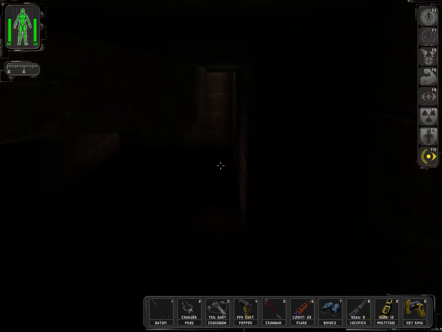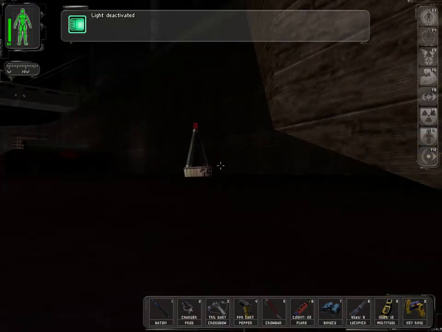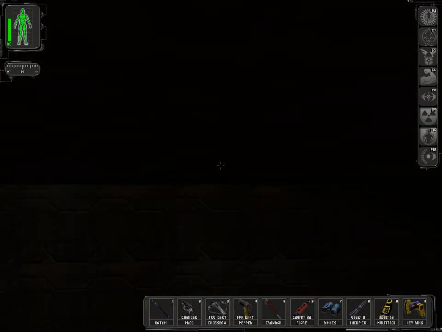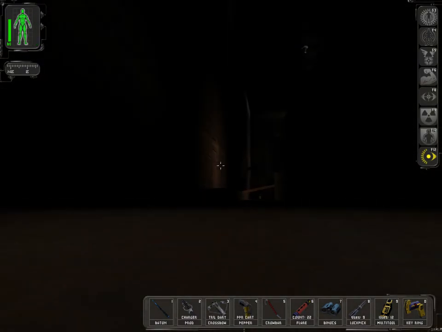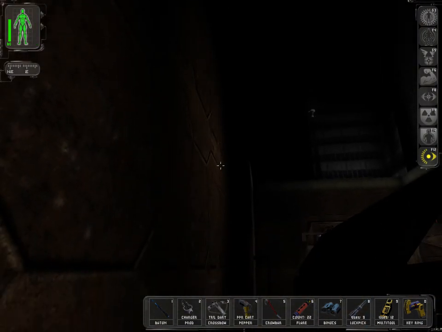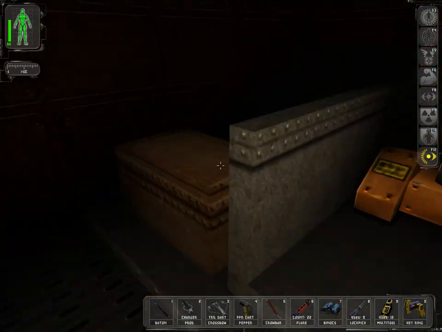Okay, and here we are. This is full circle. Okay, so no idea where that might be. Let's just go back to VersaLife and continue with the mission, I'd say. Oh, there's the dog. Alright. Recharge our batteries, because we don't know what we're gonna find.